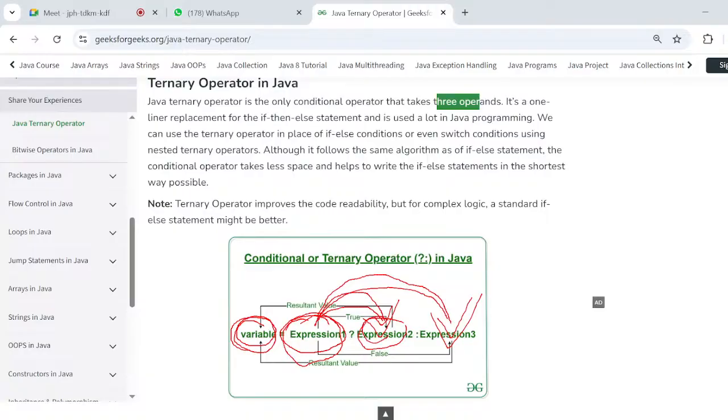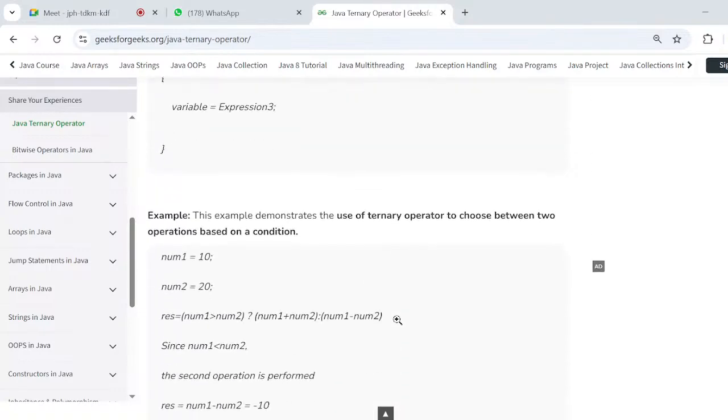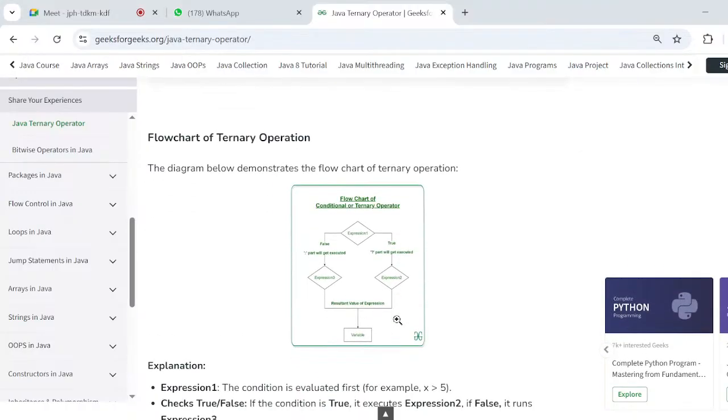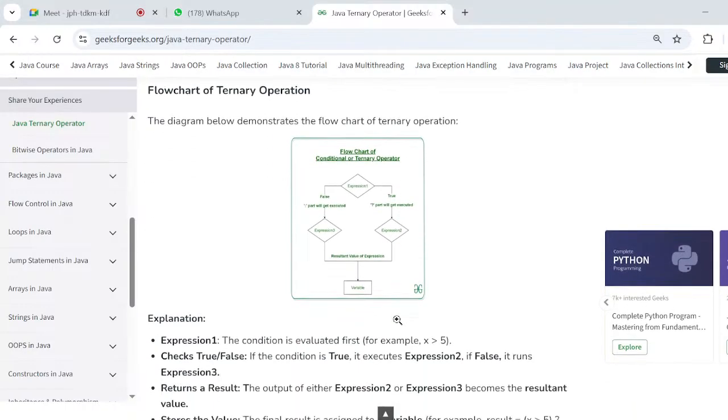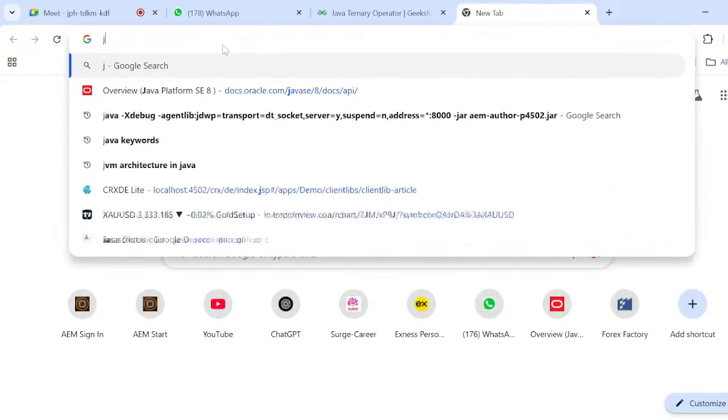Either way, a value will be stored in the variable. Okay, now come to here. We'll go with another website, Java ternary operators.